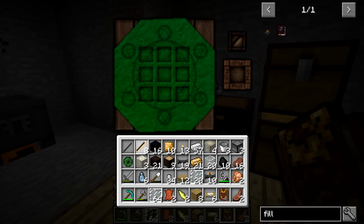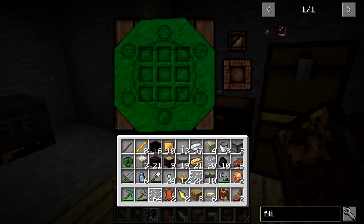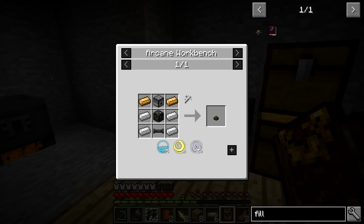So I am going to want to switch in my newer wand. There we go. I do want the better wand just because it'll make things a little bit easier to craft. So we are going to need 3 of these Filling Essentia Transfusers because we're going to be adding 2 Arcane Alembics with 2 Slurry Pumps on there.